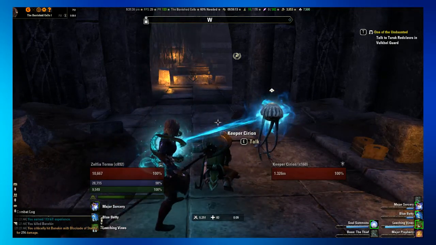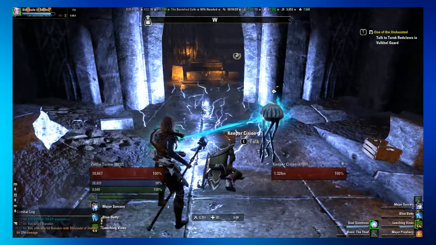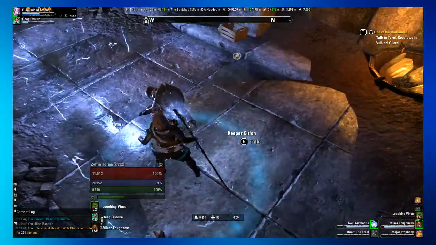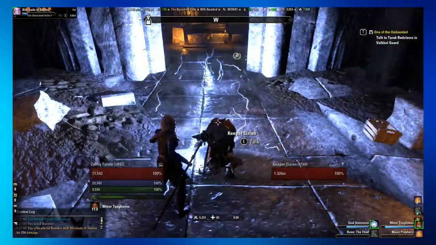I'll grab them again. Blockade of Storms shows up as lightning on the ground. Deep Fissure doesn't really do much. It shows like a little circle on the ground and then explodes.